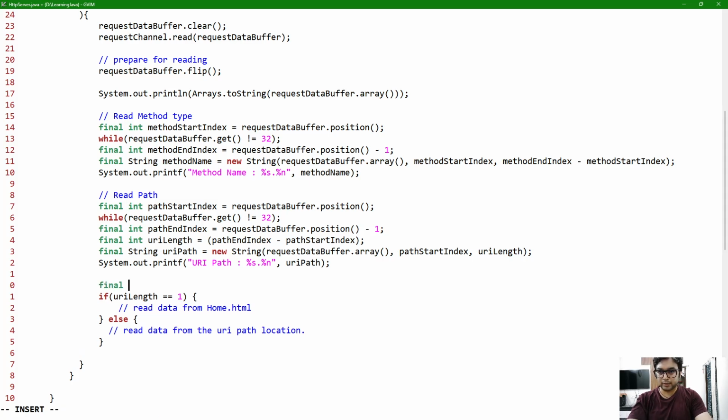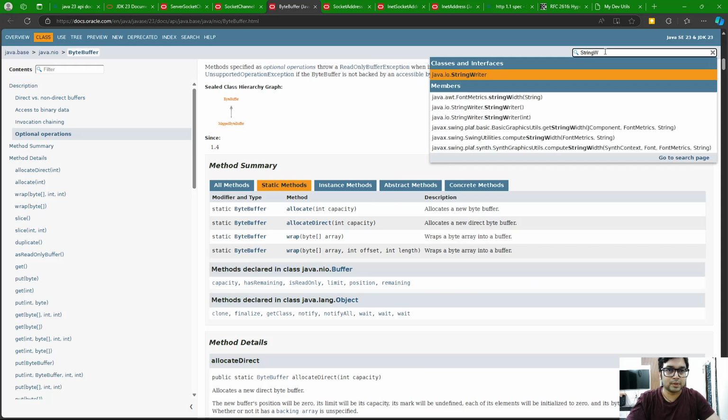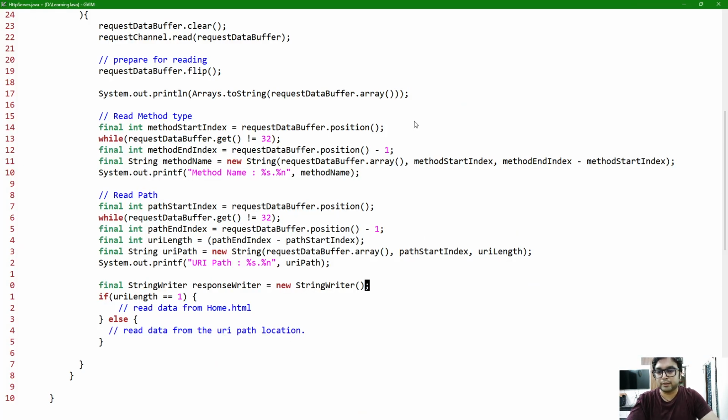So I will say string writer. I will call it response writer, new string writer. Go back here and look for where string writer resides. java.io.StringWriter.